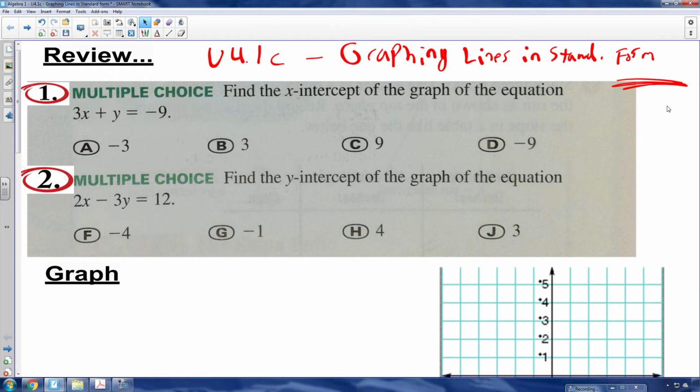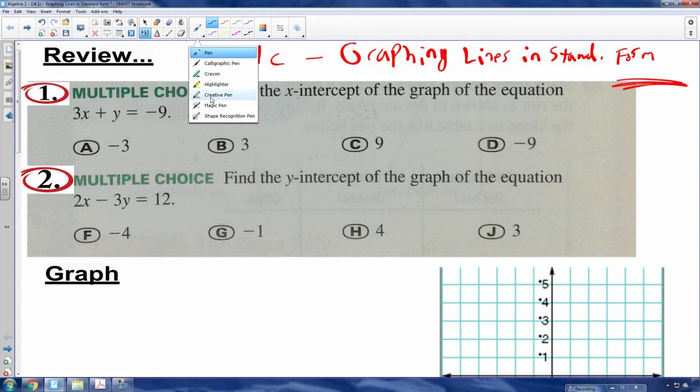So we want to look at this first problem, and it's kind of a quick review. You can see how it says it's a review. What we want to do is find the x-intercept of the graph of this equation. Now, when we're looking at a graph of an equation, and we're trying to find the x-intercept, we need to think about a couple of different things. So let's see what we can do here. Okay, well, this will be a better scroller. So you take a look here, and we want to find the x-intercept.